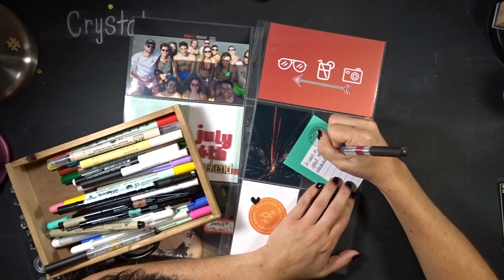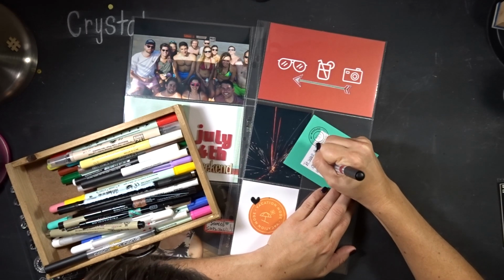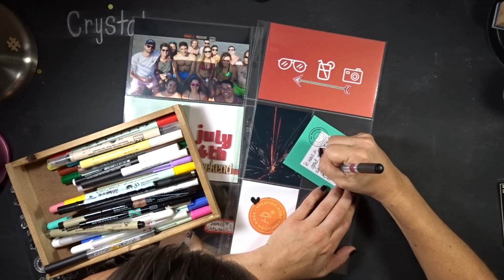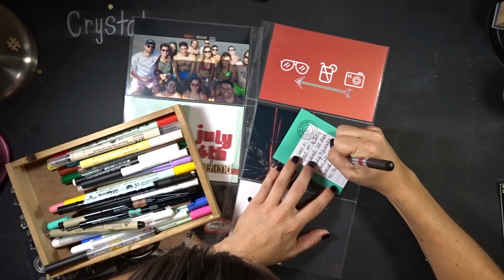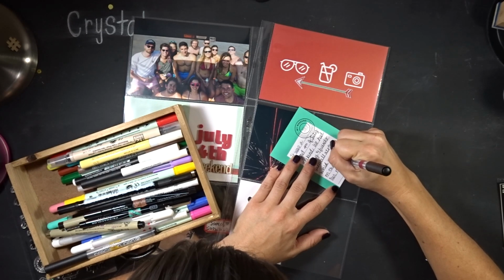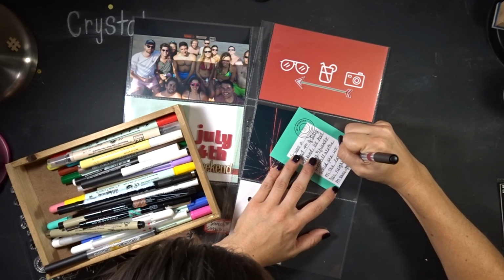So I'm just journaling about the weekend, and then after I finish the journaling, I'm going to add another little label sticker to the bottom firework picture. And that will complete the layout.